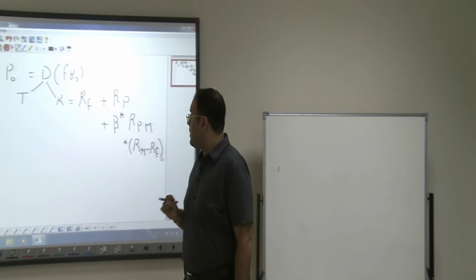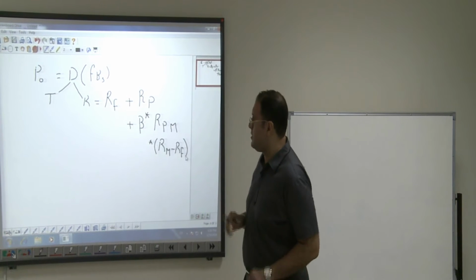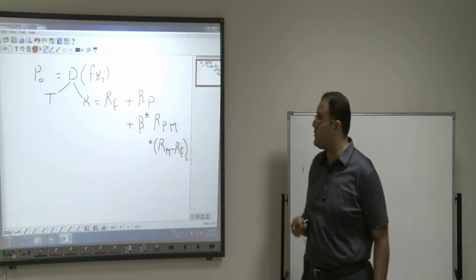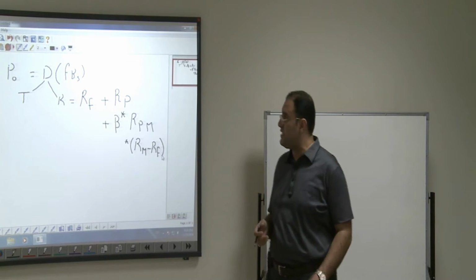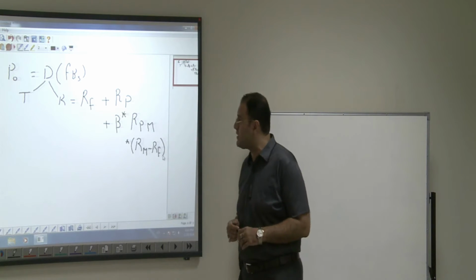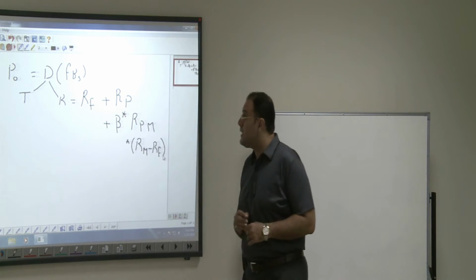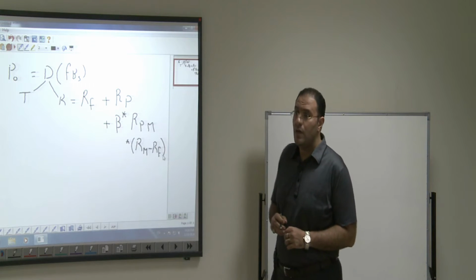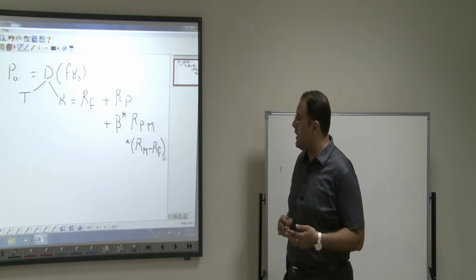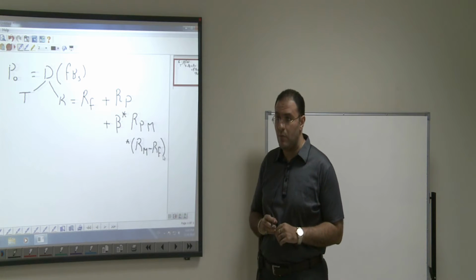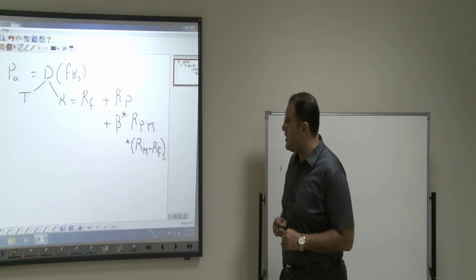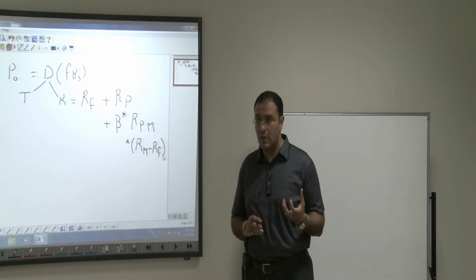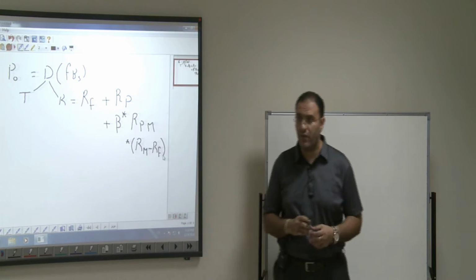So this is pretty much what finance is all about. It's P0, P0 is D, and D is T and R. T is time, no sweat. R is return, and we explain R in terms of the risk-free return in addition to a risk premium. The risk premium is how much we pay for risk, and how much we pay for anything is the quantity times the price.